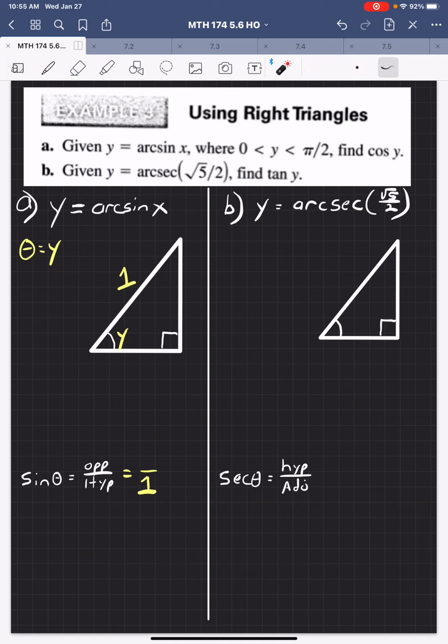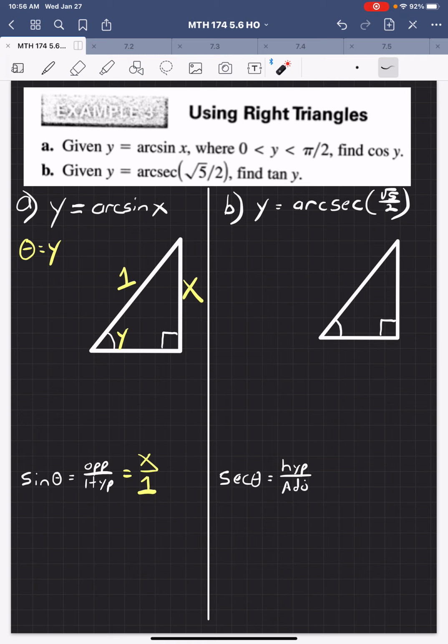Well, in this case, notice what's left here. Remember, the input into arcsine is the opposite over hypotenuse. So if I take the opposite of this triangle and divide it by the hypotenuse of this triangle, all I get is x. So that tells me that I am dealing with a hypotenuse of length 1, and of course the opposite side would have to equal x.